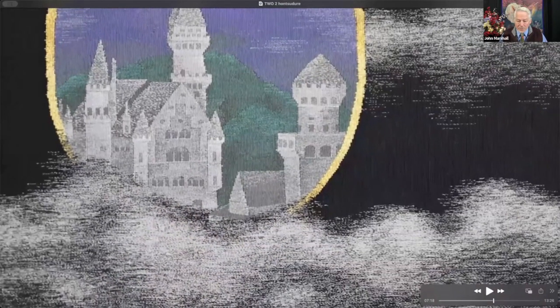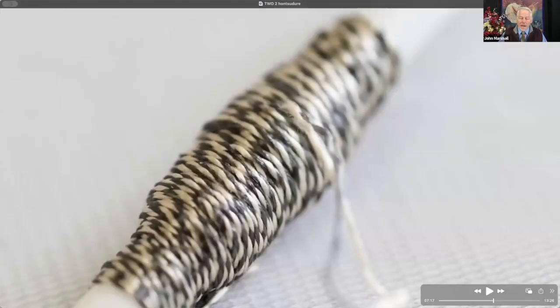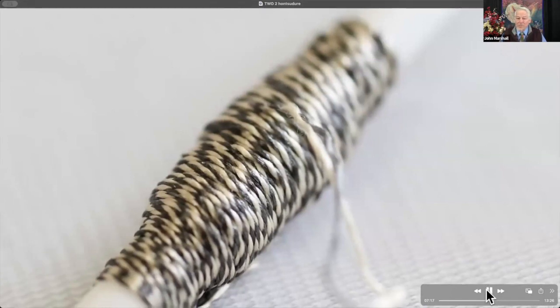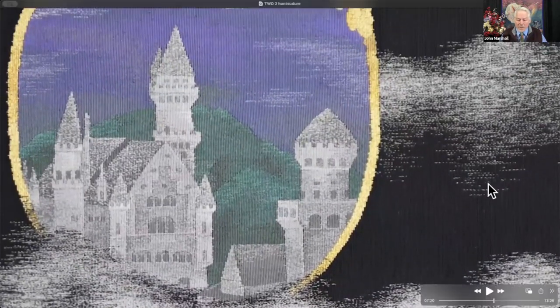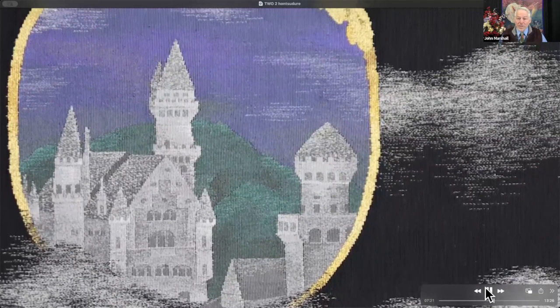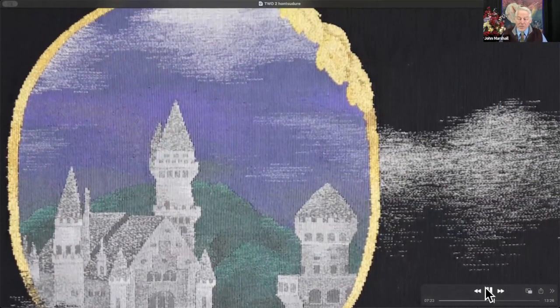Often what you do is achieve very complex shadings and colors, as we saw a moment ago, by spinning two threads together, by joining them together so that each thread actually has quite a bit of a range of colors in it. Okay, and here again, you can see the type of shading. This is called bukashi ori, shaded weaving, and see how expertly the different nuances of color shading in the hills and the castle have been achieved, even through tapestry. This is typical of Japanese hon-tsudure.